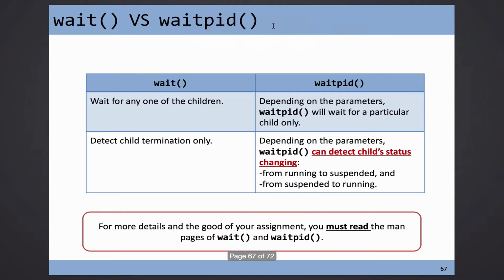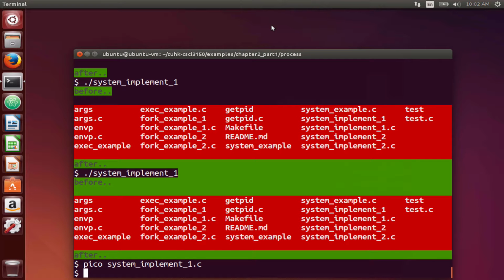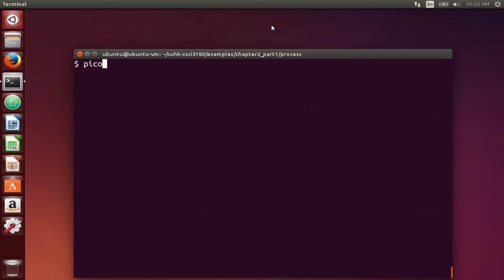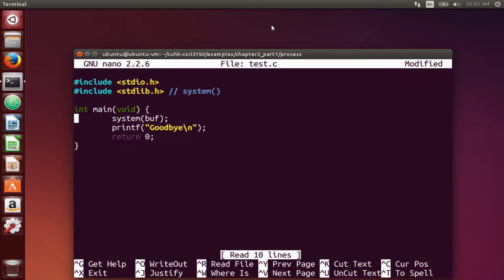So this is the wait system call, and there is a sibling of the wait system call. So what is the difference between wait and waitpid? Wait and waitpid, by the name, already tell you something. The waitpid allows you to wait for a specific child. So what is the meaning? The meaning is very horrible. How horrible it is. It means a parent can create a lot of children. Let's take a look. Okay. So this is going to be a horrible program. Very horrible.